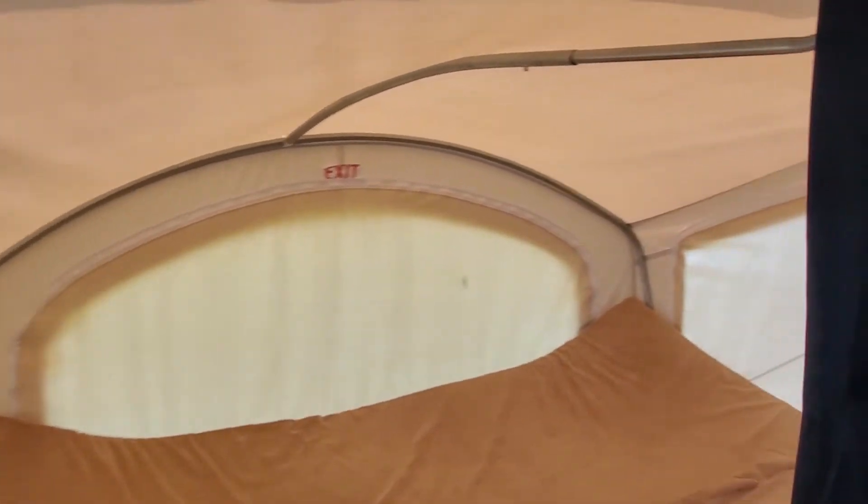Now, when we're inside looking at the camper here, I'm going to point out a couple things. One of the stress spots for these hybrids is right here, where somebody pinches it or it's stayed open a lot and it has stress there. There's no signs of that on this one. One of the spots you always want to look for on a hybrid is right here under the bed to see if there's any bubbling. None.